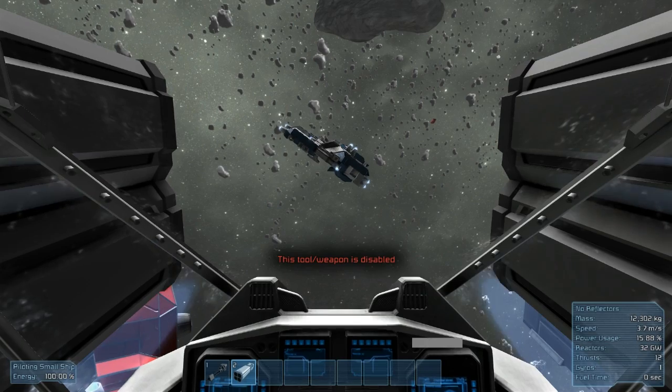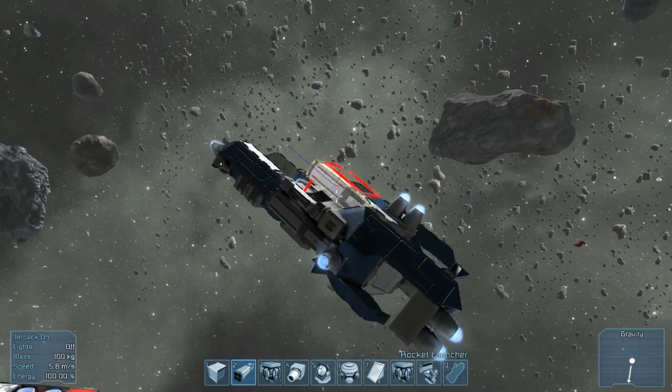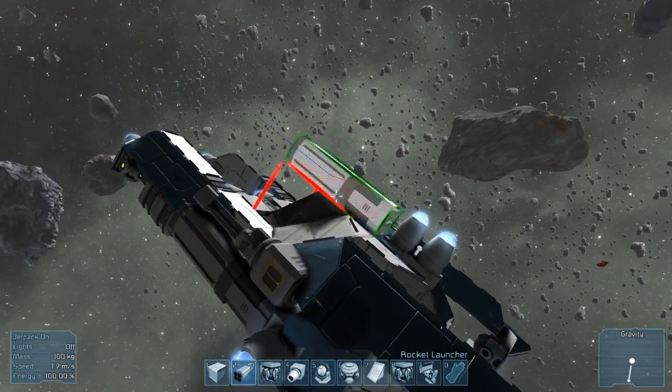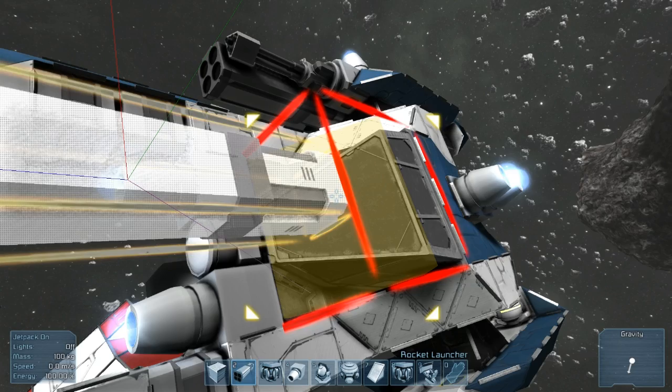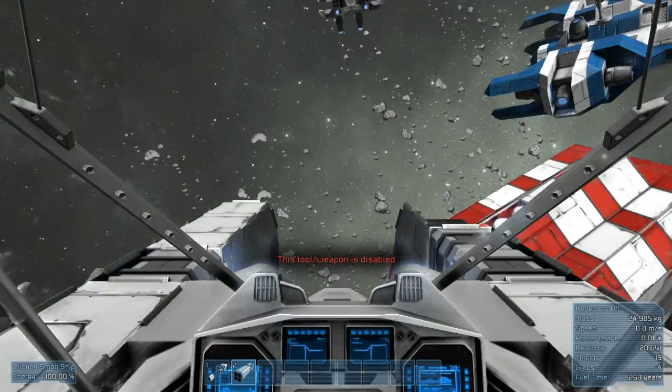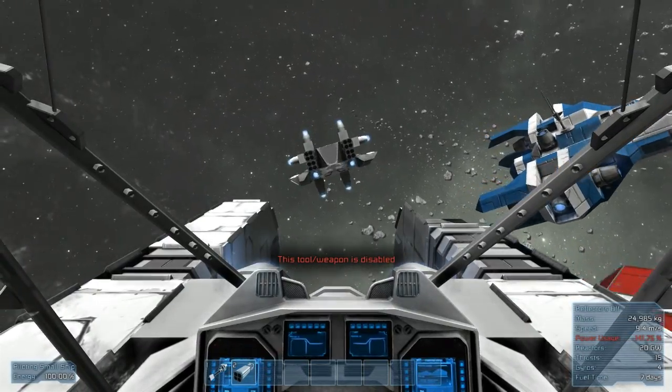Alright. Let's get out of the sky. And if you're wondering, getting into ships is just pressing T when it's highlighted in that little yellow thing, like that. Ta-da! We are in. I'm going to kill my ship. Rah!